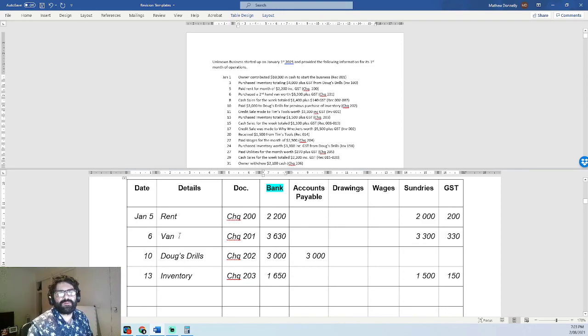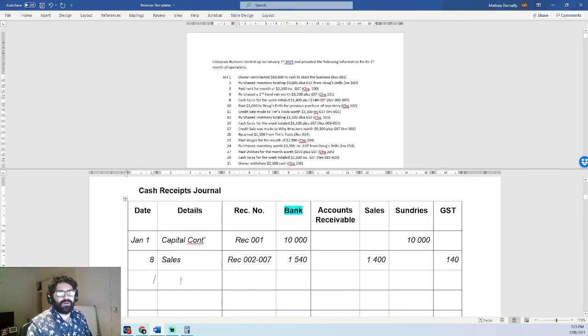On the 15th, cash sales for the week total 1,100 plus GST. Receipt 8, so receipt 13. We go back up and we go, oh, it's similar to this transaction. So we'll just copy it through, replacing the new numbers in. Because honestly, let's at least try and make our lives a bit easier. And we see the amount was 1,100 plus GST is 1,210. There we go.